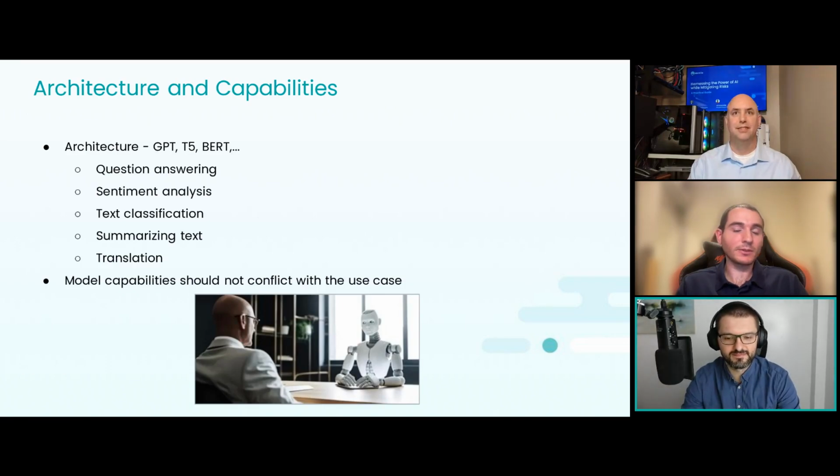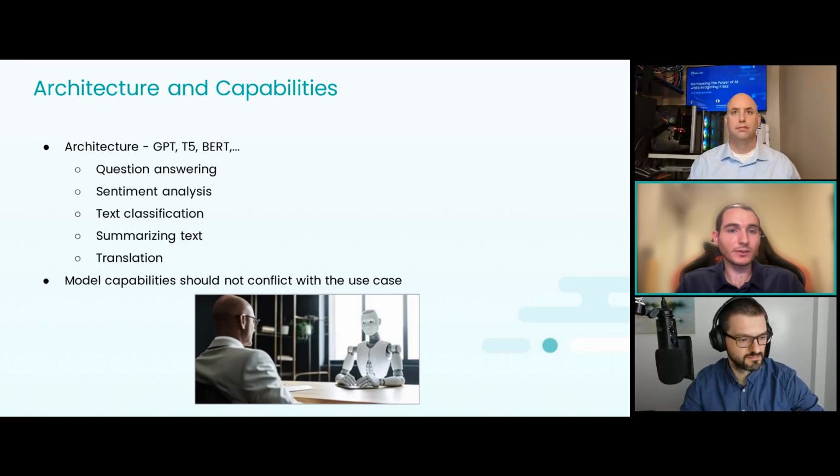Yeah, and one quite important thing to look at when you're checking out a model is its architecture. It's something a bit more technical that you need to do some deep diving to understand better. But at the high level, we can see that different architectures can give better results for some tasks. For example, we know that GPT models are very good at text generation, while BERT models are better at understanding text rather than generating text. We can check which architecture the model is built upon, and usually it's an additional label in some registries for models.